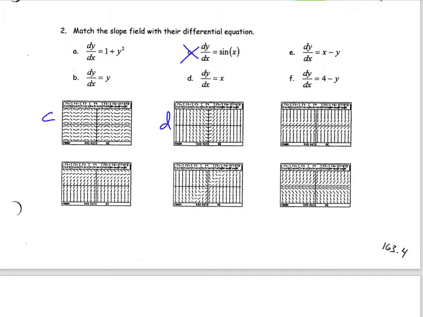Maybe we'll get there. So what do I notice about this one in the top middle? What do you notice about the slopes? Which ones are the same? The vertical ones or the horizontal ones? All the vertical ones are the same, so that means it had to be in terms of x. And if you notice, the only one that's just in terms of x is D. So that's another reason why we like D. All right, what else do we notice?